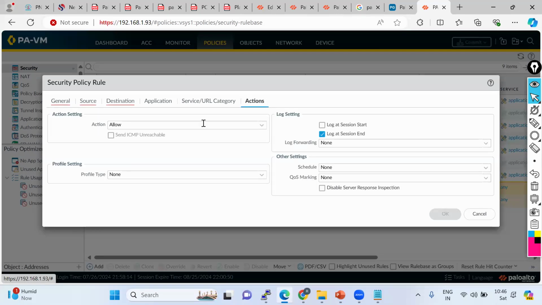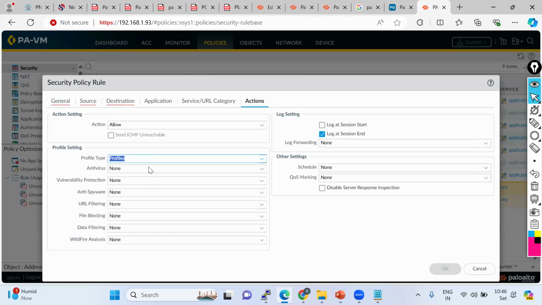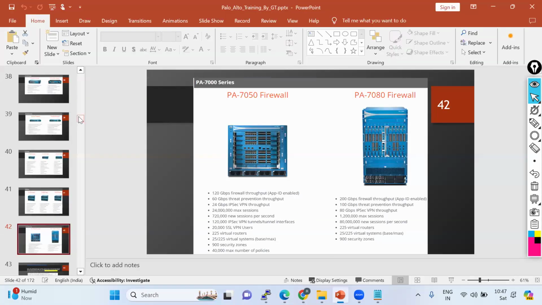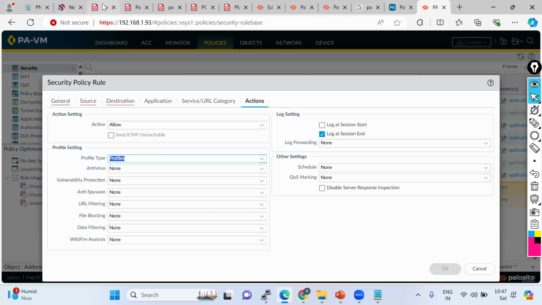And then finally, we have the actions: allow, block, drop, reset client, reset server, reset both client and server. We have the different profiles. So everything we are going to cover. These are the profiles for advanced content inspection, if you want to do that, then how it is going to happen, what is the prerequisite for all this, and how basically a virus is going to be captured. It's not theoretical, we do everything in the lab section as well. So we will do the step-by-step configuration, how this lab is going to be configured and how all this testing is going to happen.